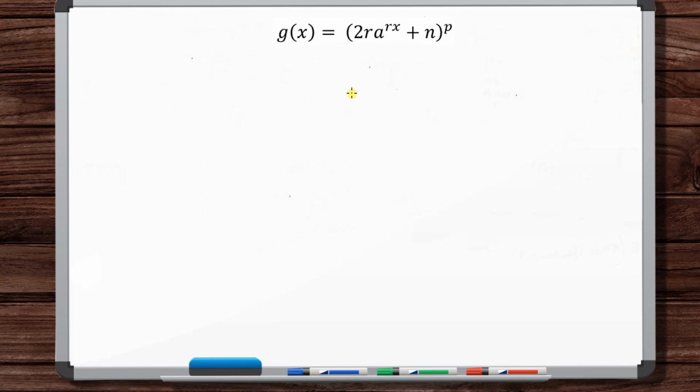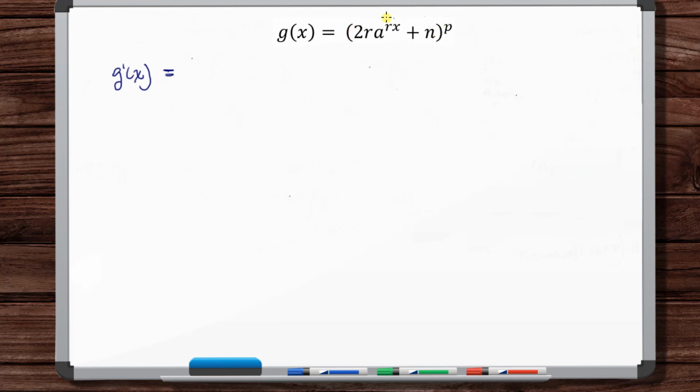Okay, so this one is just going to be, again, the same thing we've been doing, but it's going to be tricky because we need to keep track of all of these constants, right? Whenever we're taking the derivative, everything that's not x is going to be a constant. So g prime of x is equal to, all right, try not to overthink this. This is the exact same thing we've been doing. What do we have to start?